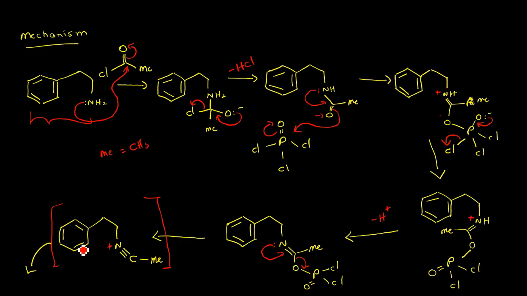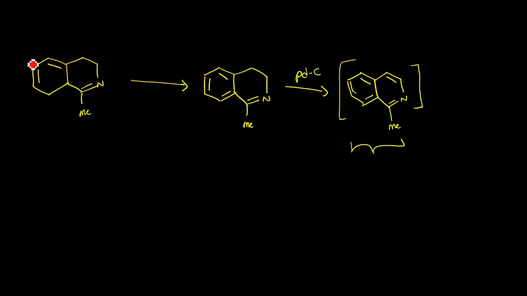So this bond over here will come and attack our carbon, and one of the bonds will come back to the nitrogen to give its neutrality. Then we have formed our cycle, or otherwise we have formed our 2 rings. As you can see here, we have a nitrogen, and we have formed a new bond between this carbon and this carbon.